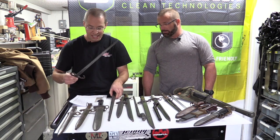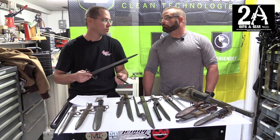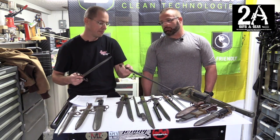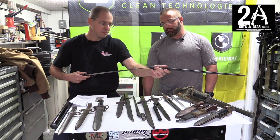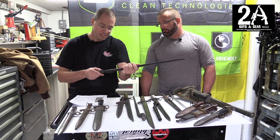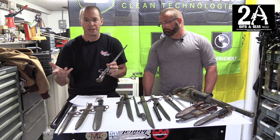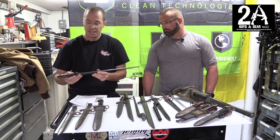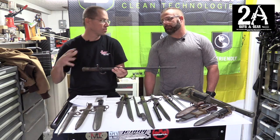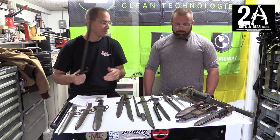This one was made in 1878 - definitely cool. Five or six years ago when I researched these it was about $150, and I'd imagine it's more now. It's still got the cool factor regardless. It also has the scabbard on it, and both the bayonet and scabbard have serial numbers - they don't match unfortunately, but that's okay. One of the things I'd like to do is actually get a French Grasse rifle to go with it. I'll probably never shoot it, but you've got the bayonet so you've got to get the rifle.